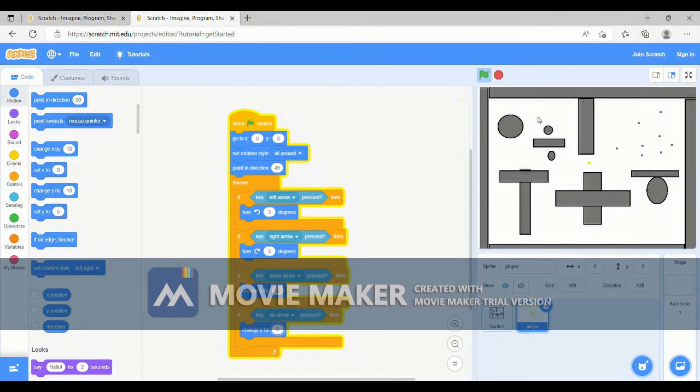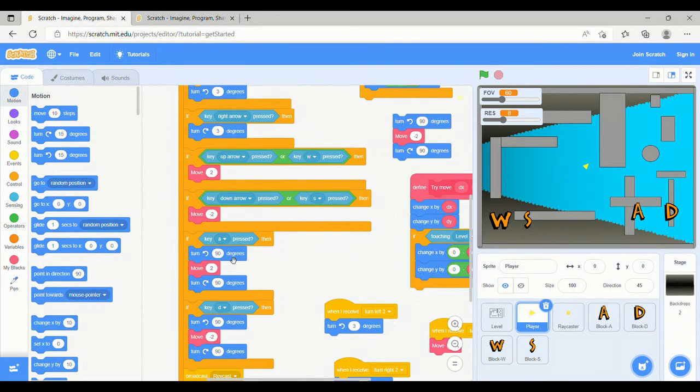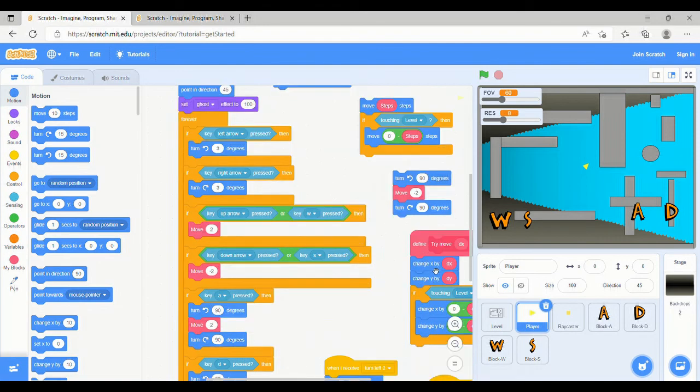Now what happens here is when I turn here, it goes upwards. When I go here, it always goes upwards. So the movement should not be only upwards, it should be based on the arrow direction. For that you can see I have created, when the up arrow key is pressed, move to, which I had defined.